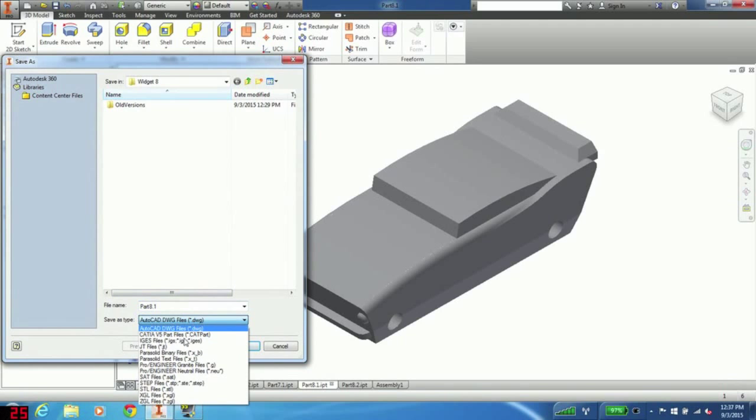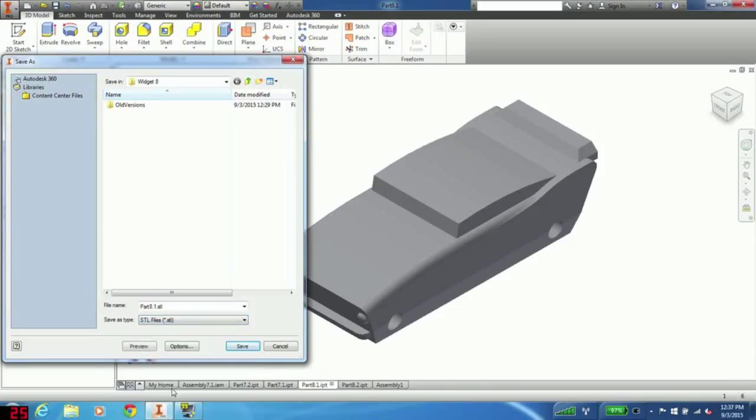And now in the drop-down menu, you can see that we have STL files. We also have step files, which is another file that you can sometimes use on 3D printers. And then other 3D printers will have custom files, and they'll need converters. We're just going to try with the STL. And that's great. We have our file name. You want to pick the spot where you're going to export it to.